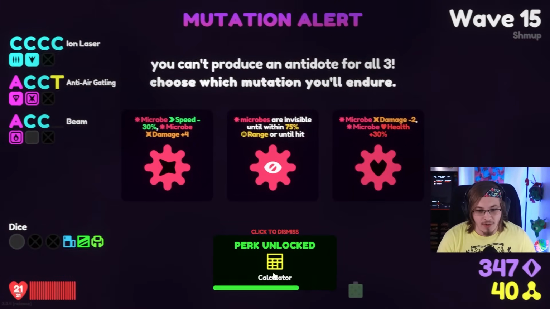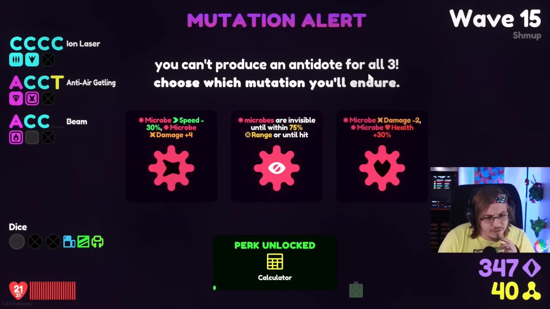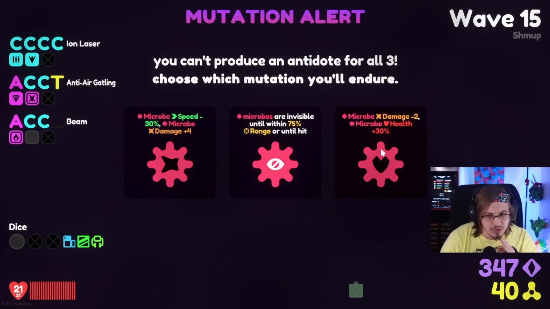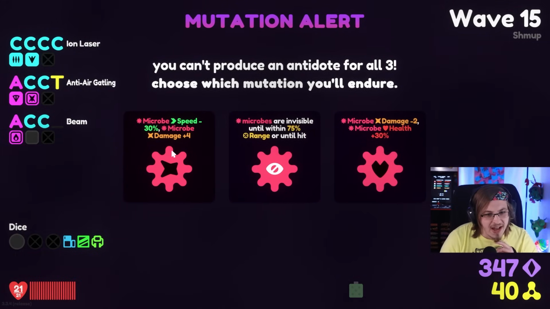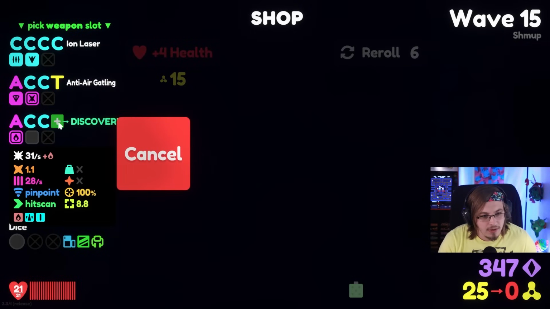All right, we gotta make the game harder again. We unlocked a new perk. You can't produce an antidote for all three. Okay, so either the microbes do less damage to me, but they have more health. They're invisible until within 75% range. Or they're faster and they do more damage. I'll just say they have more health. I think that's fine. And here we go.